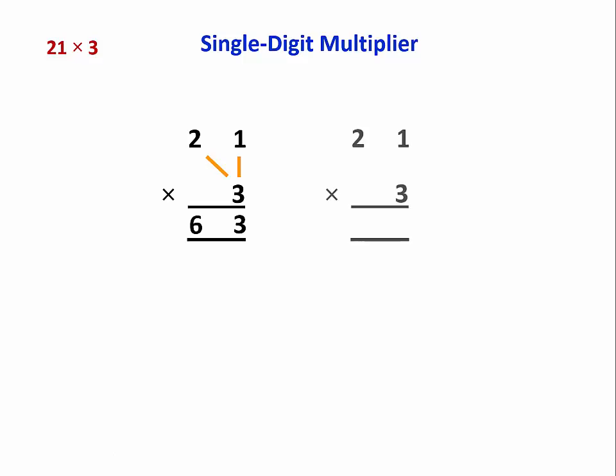A slightly different arrangement is if you move the multiplier. So you would multiply 1 times 3 to get 3, and then you would move your multiplier, the 3, over and multiply vertically again. This is called the moving multiplier. So you move the 3 over to here, multiply vertically, 2 times 3 is 6. It's a slight difference, but actually it's quite a powerful and useful thing to be able to do. And we'll be using this.